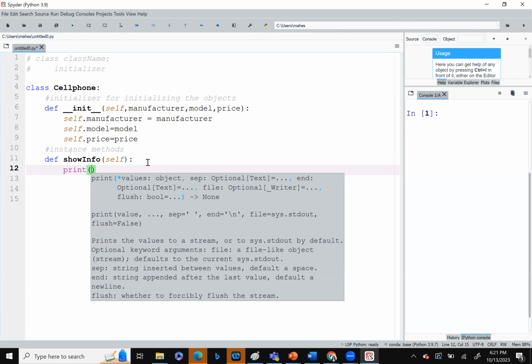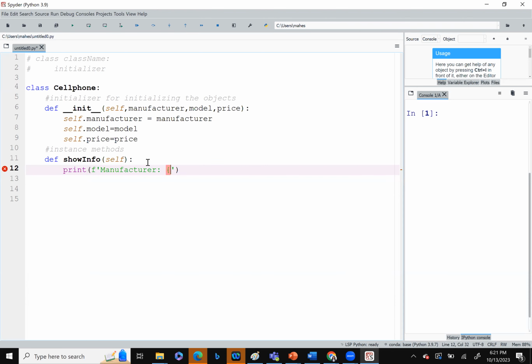the names. I'm going to make use of an f-string. I'm going to say manufacturer, and inside I'm going to say self.manufacturer. Everything that you want to print, you precede it with the self keyword.